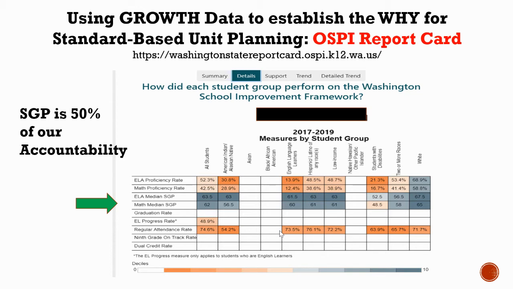Once you click on WSIF and once your data comes up, you will see the tabs above the data. Choose the tab Details. Here you will find an overview of where you are in Washington State by decile. Are you in the top 10%, dark blue, or in the bottom 10%, dark orange? Of most importance is looking at student growth percentiles, or SGP. Are you in the blue or in the orange? Are you growing your students in ELA and math?